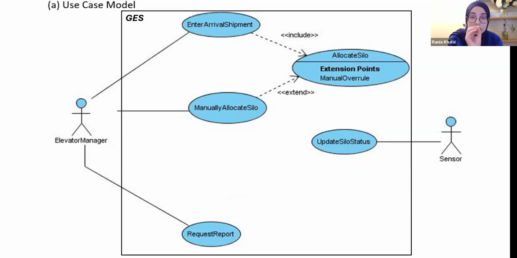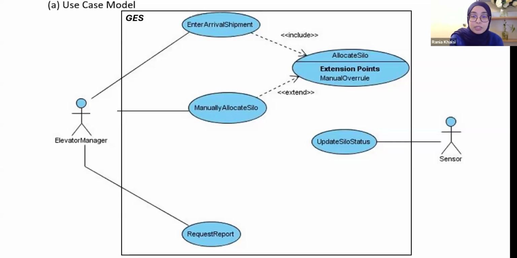So in this case, the division of the allocate silo use case visually communicates that this use case has one or more extension points, okay? And for the extension points, here we have one, which is the manual overrule, okay? So you can still go to another use case and plug in an additional behavior related to the same use case.